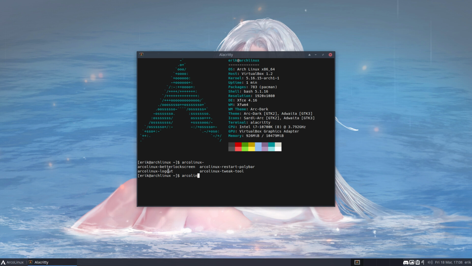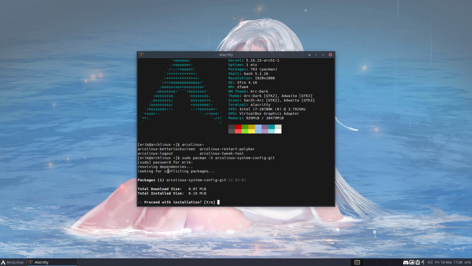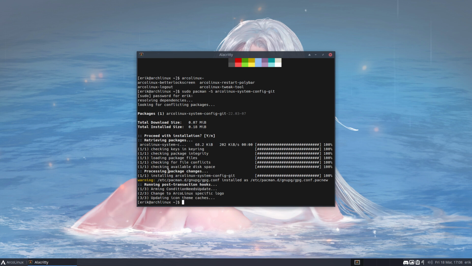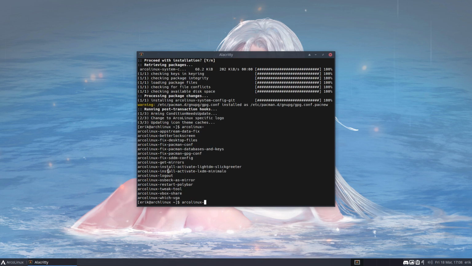Now the login, there is something called ArcoLinux, and let's see. Do we have sudo pacman? Then I should add it to the list. ArcoLinux system. I think it's in this particular package that I can add to the ArcoLinux Nemesis script. Yep, it's not there yet. Gonna add it, because then I have this. A lot of ArcoLinux stuff.